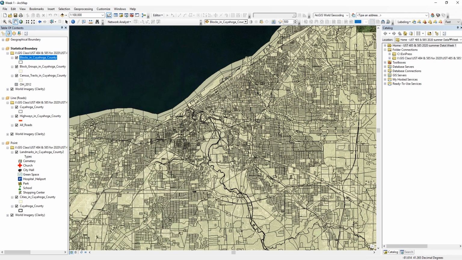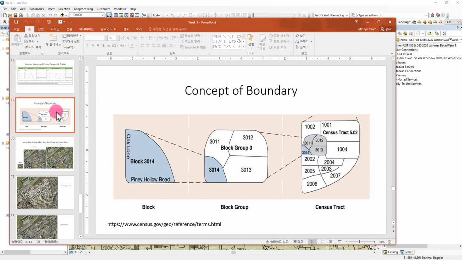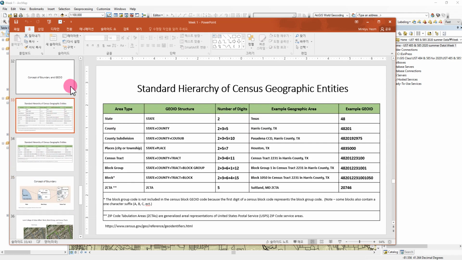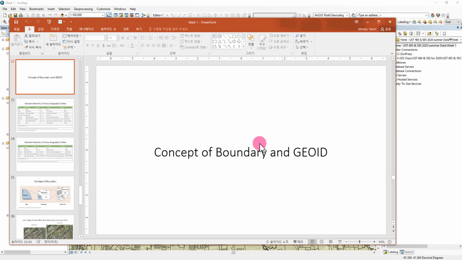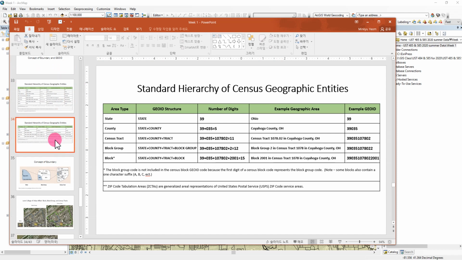Based on the number of digits, you need to understand this one is block, this one is block group, this one is census tract, this one is county and state. I'm going to repeat this very often, so you need to understand those things. Now we are doing the concept of the statistical boundary. There's a standard hierarchy like this.